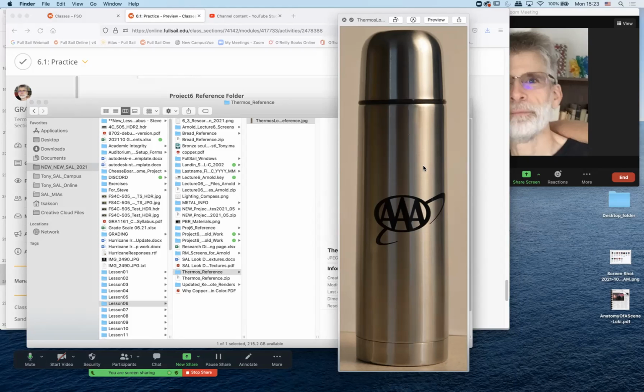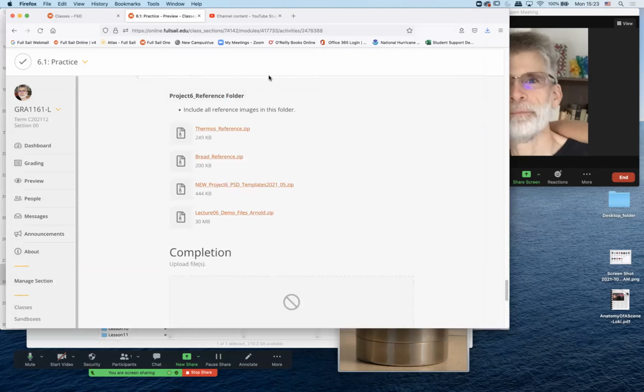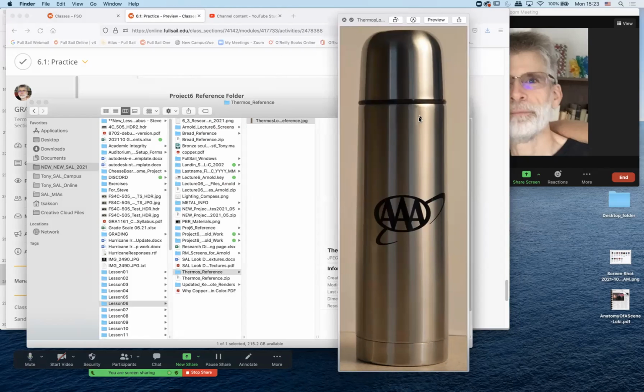Basically, white metal, no color in it, but it is metallic. So use this as your guide for creating the thermal bottle on the interior close-up shot on the computer desk.